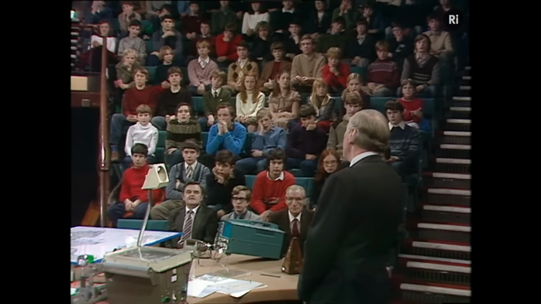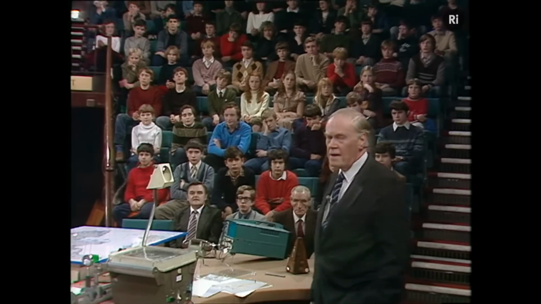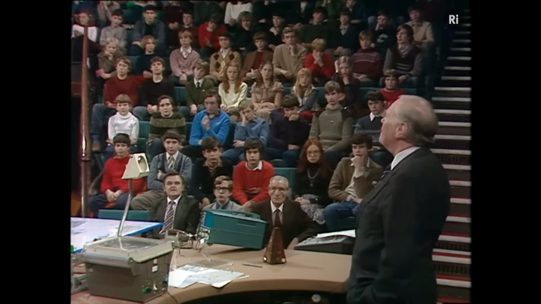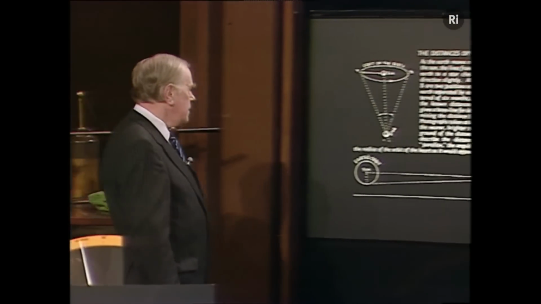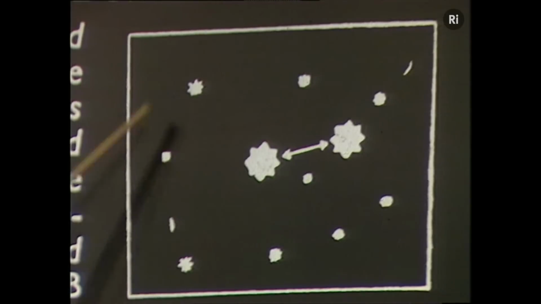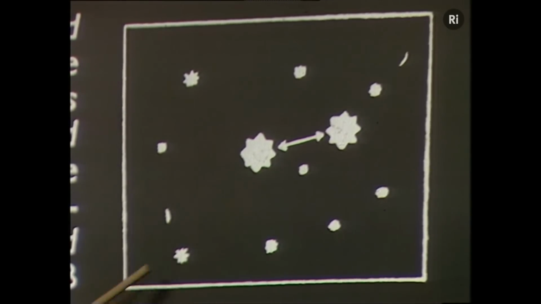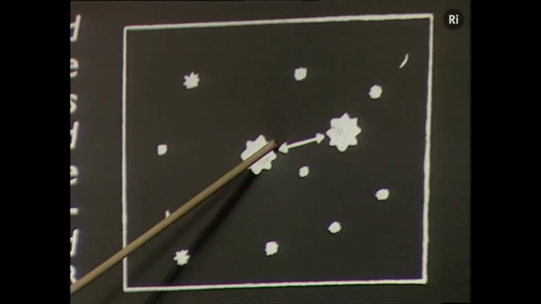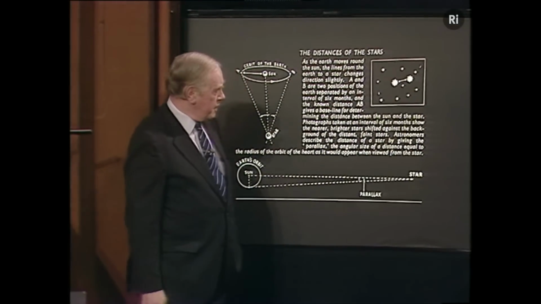Now, I've said most stars are well beyond that range. In a way, this is almost a help, because it means that if you take two photographs, say at 6 monthly intervals of the sky, most of the stars will be so far away they still seem to be in the same direction. But the closest stars will appear to have moved, so that if you have two plates and superimpose them on one another at some months interval between, most of the stars will be in the same position, but a close star will appear to be in a slightly different direction in the two different times.